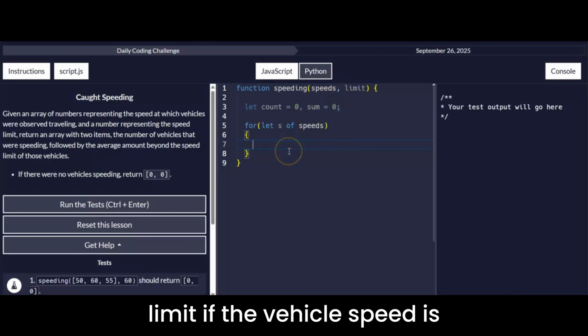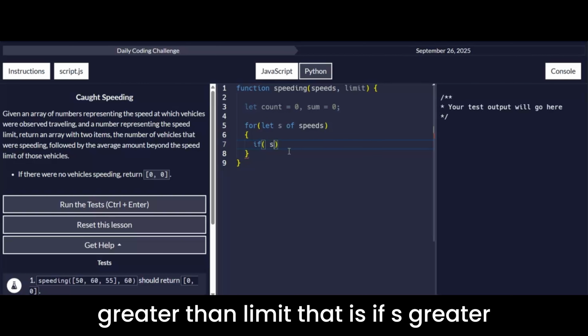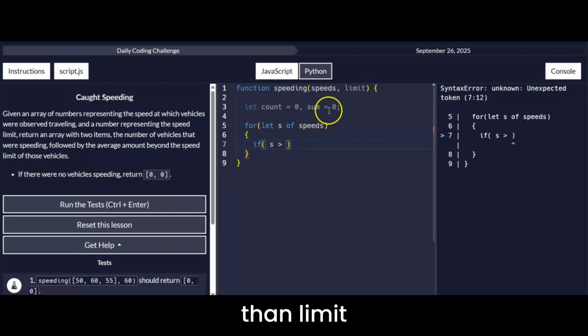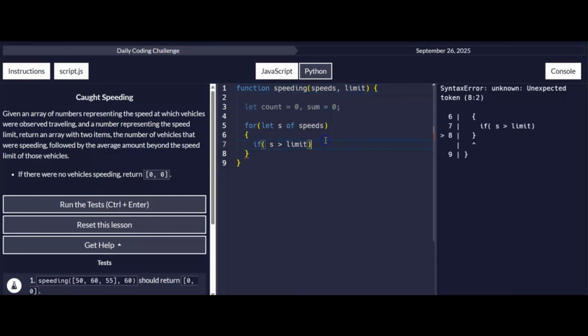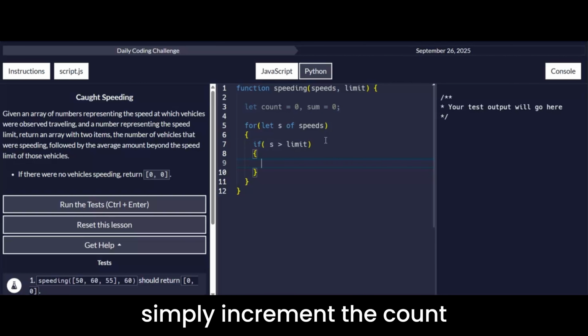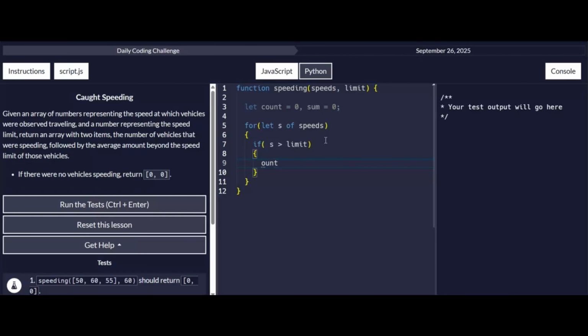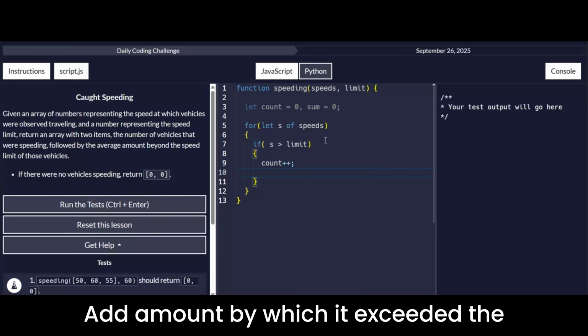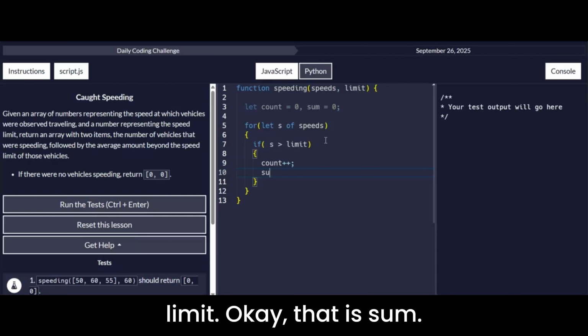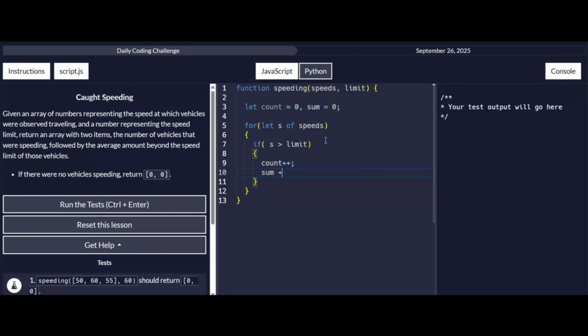If s is greater than limit, simply increment the count by 1, count plus plus, and add the amount by which it exceeded the limit. That is sum plus equal to s minus limit.